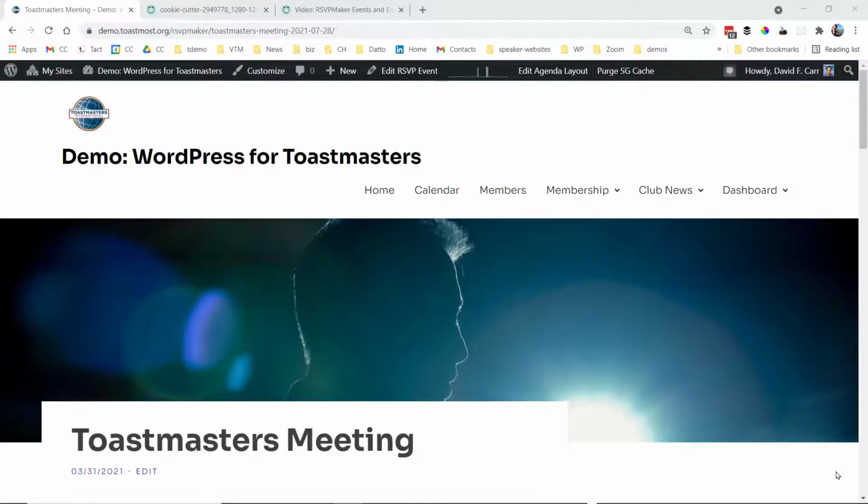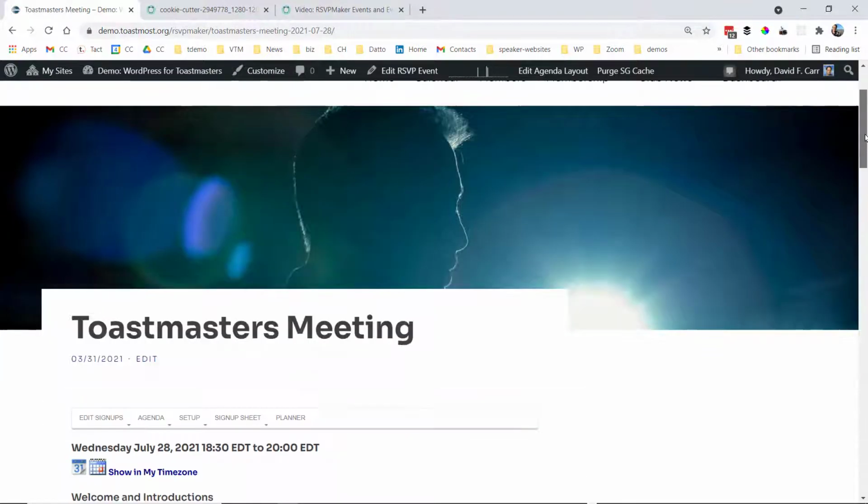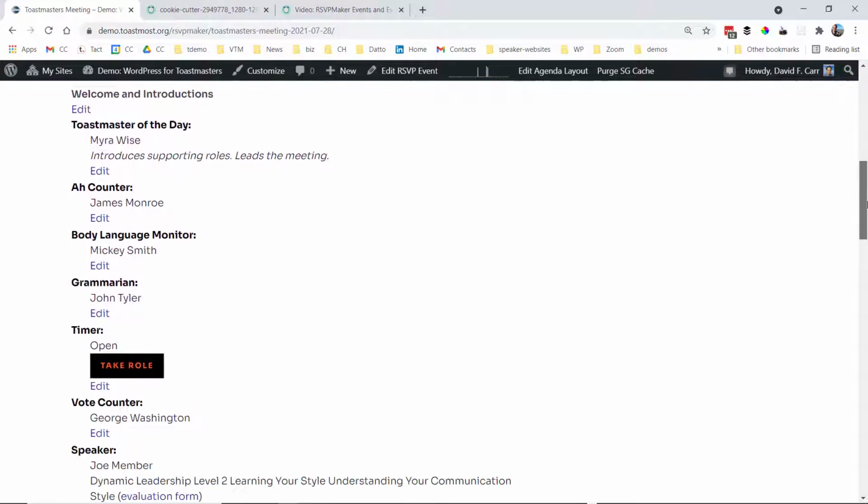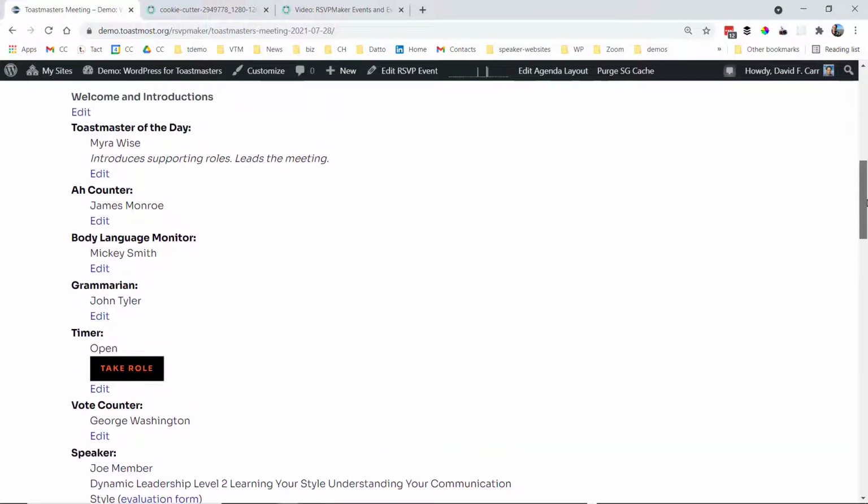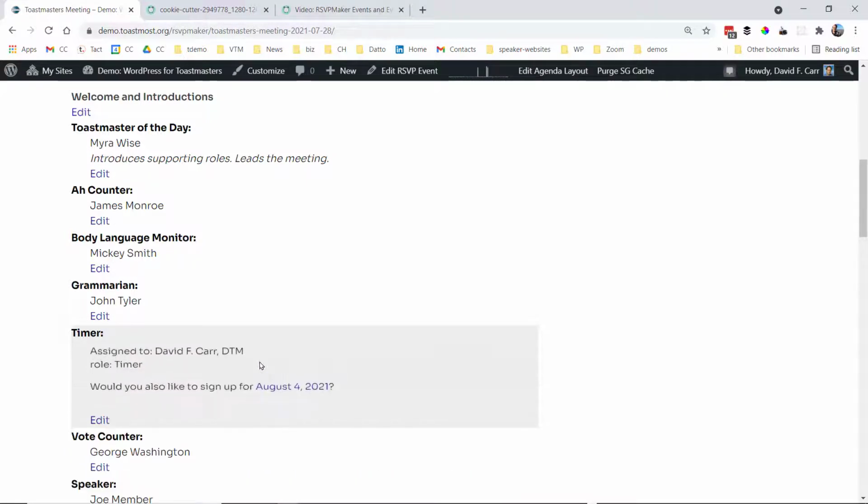In addition to promoting your meetings and attracting members, we also need to work with members. We want to be able to manage our agenda through the website. We set this up initially in the demo by filling out some choices on the wizard, but I'm going to show you how you can make deeper changes here.